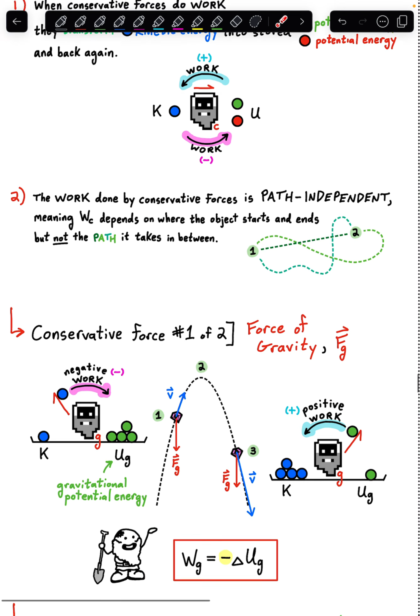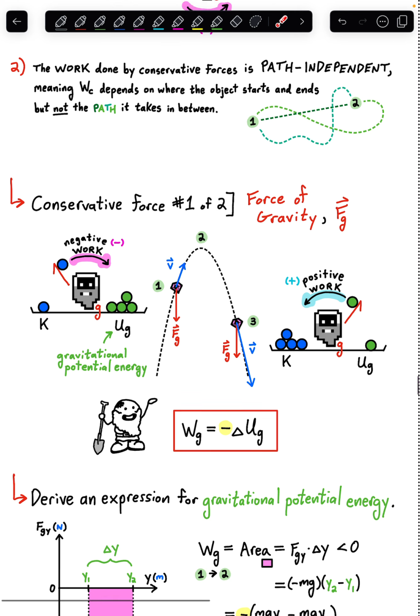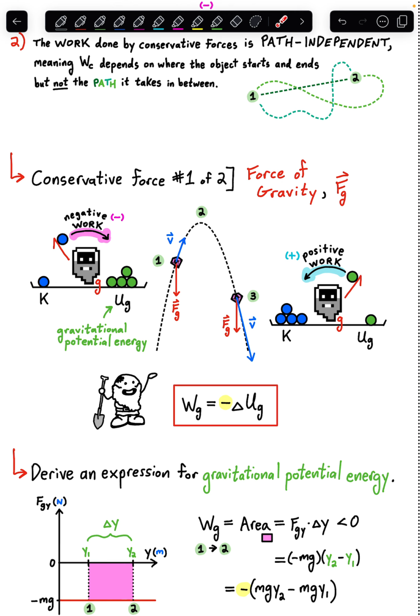The first of two conservative forces we're going to talk about is one you're familiar with already, the force of gravity. It is our textbook conservative force. So here, if we've got this gem in free fall, traveling in this parabolic arc after it's been tossed through the air, from moment 1 to 2, the force of gravity on it, we can see, is doing negative work because of that obtuse angle between the force of gravity and velocity.